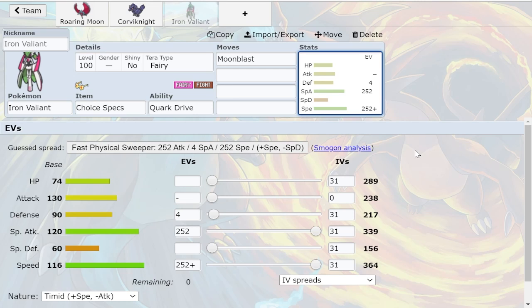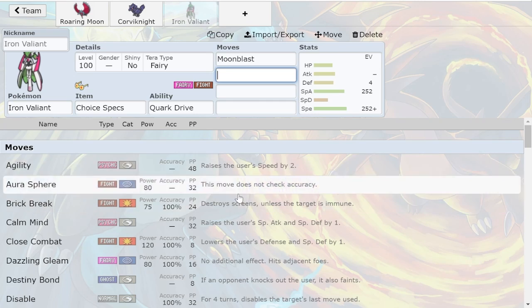And with this scenario, we're a Choice Specs breaker. We're a wall breaker. We're trying to just do as much damage as possible with it, and we're taking advantage of the fact that when Roaring Moon U-turns out, we get an Iron Valiant in and we can click Moonblast too. This set is not set in stone, right? We can use whatever on this, but Moonblast is there, and then we have the option between Aura Sphere and Focus Blast.